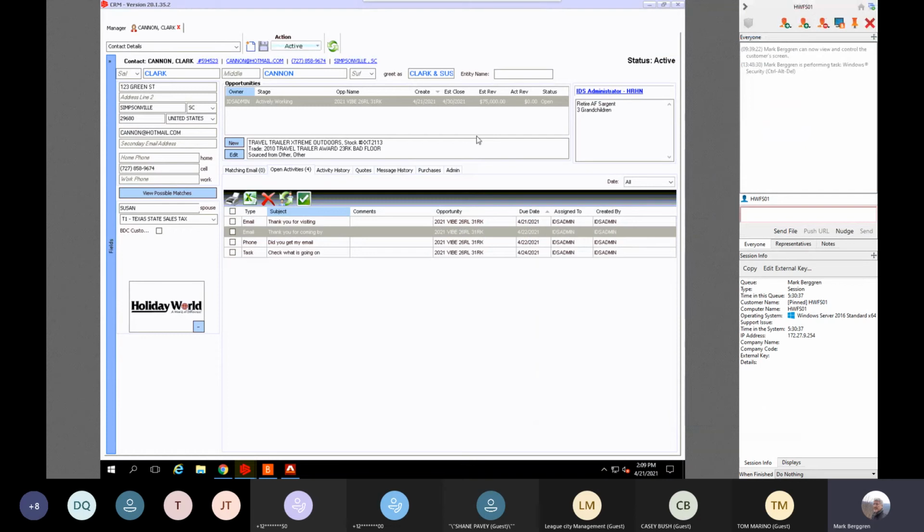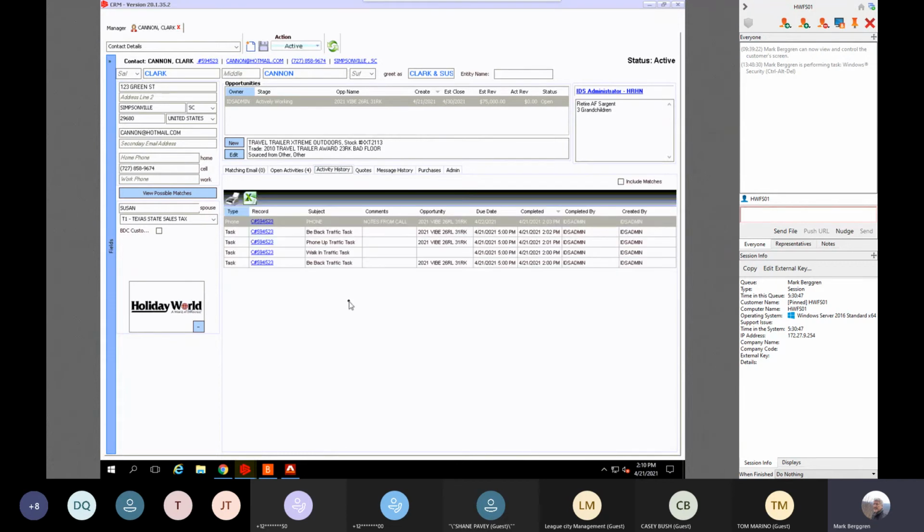There you go. Okay, this is Clark Cannon, the contact. This is the activity history with Clark Cannon. So the reason I'm saying that is this: if you use Outlook, any email sent from your Outlook or any email received in your Outlook will end up here in the contact history also.